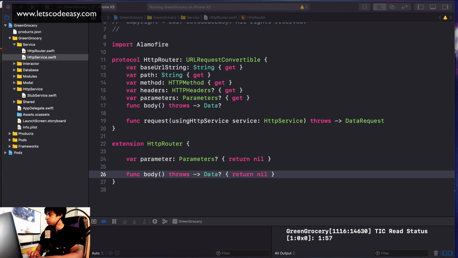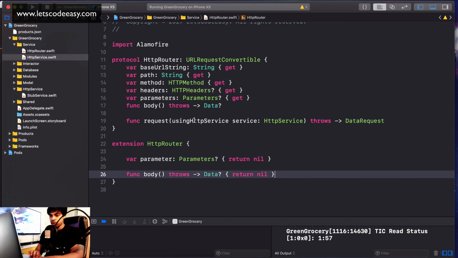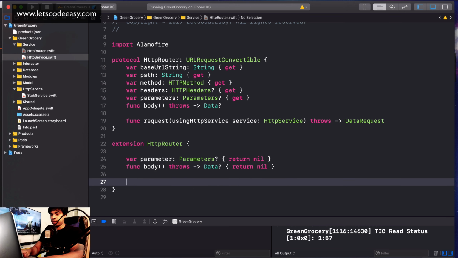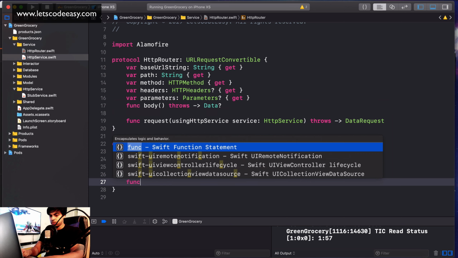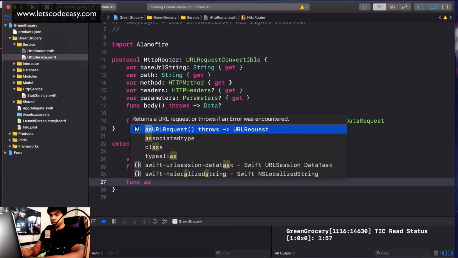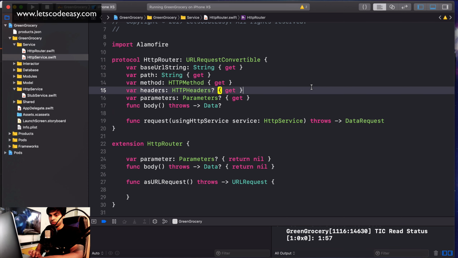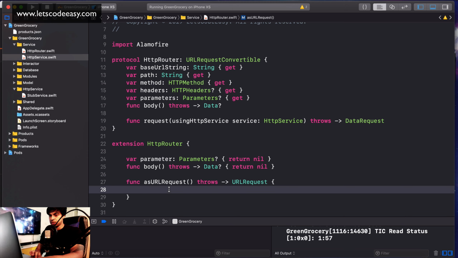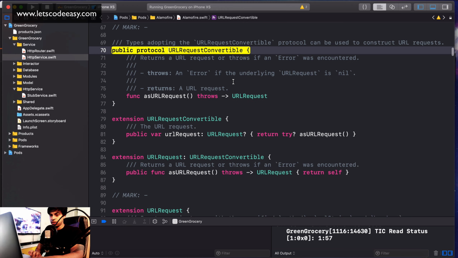And let's also add this function for the URL request. So that is another thing we'll add, a function, which is coming along with URLRequestConvertible.